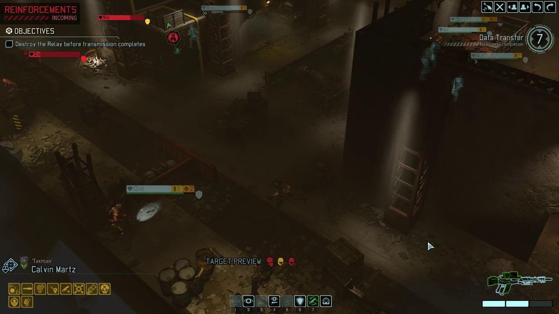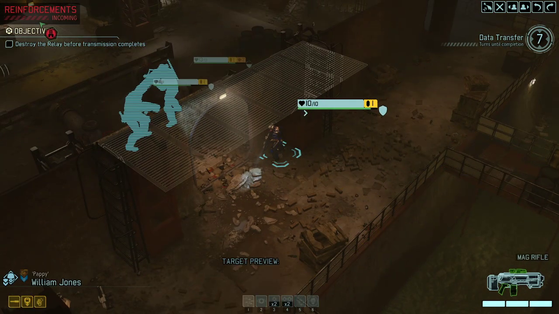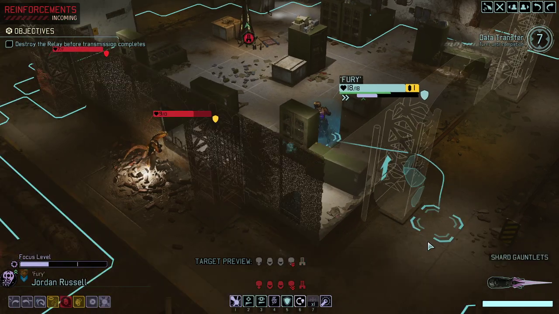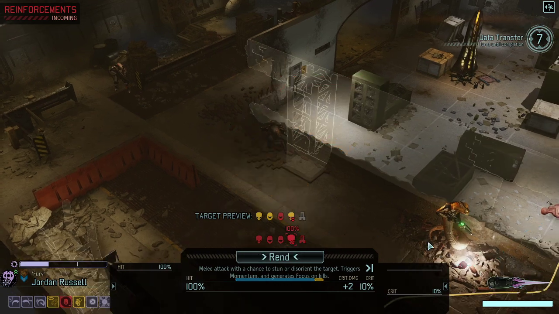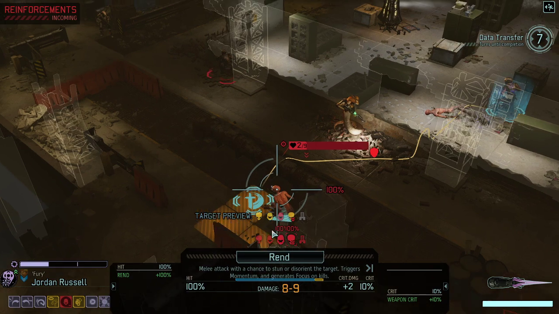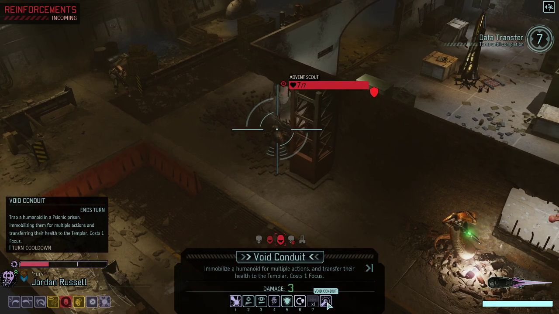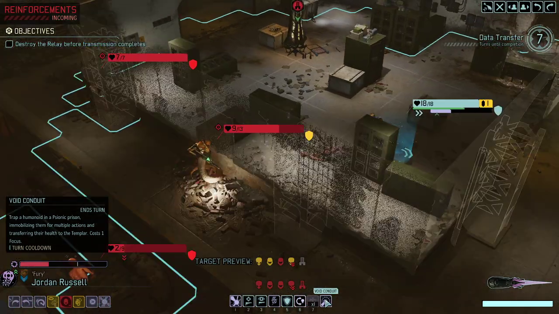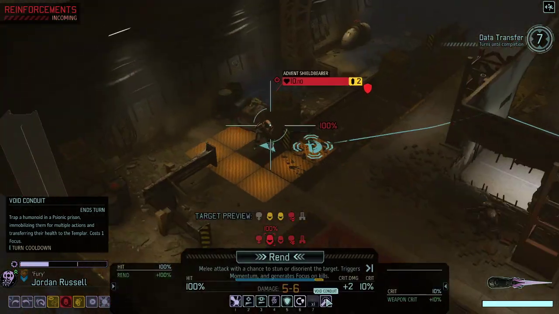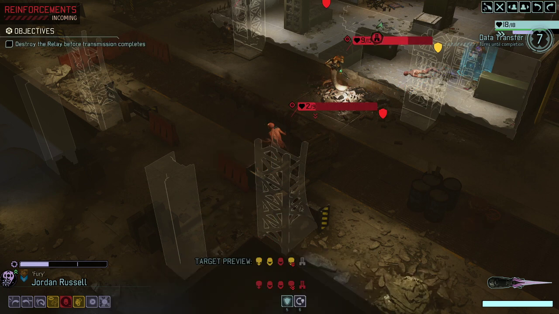All right, getting our sniper in a full cover position to take shots. Overwatch for Puppy. Overwatch. And now the question is, whom should we attack? I like the idea of Void Conduiting, but we have too little focus at the moment, so we primarily got to work on the focus, meaning we got to create kills.